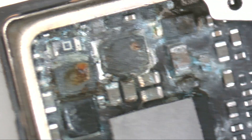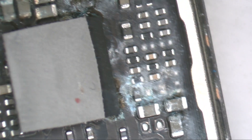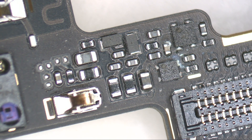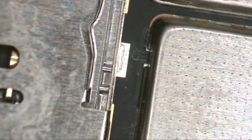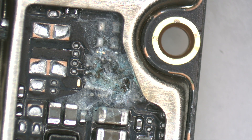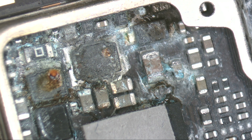This area is indeed concerning as several components need to be replaced. Additionally, we tested the screen on one of our devices and it turns out it's burned internally. Therefore, this low mid-range device is not worth repairing. Although it is possible to recover the motherboard, it would require investing significant time, and considering the screen is also broken, it really isn't worth it. In our workshop, we encounter similar cases and sometimes need to evaluate whether the work is worth it. Over the years we have recovered motherboards in worse conditions, but in those cases the screens were working, so the cost to the customer was not excessive.